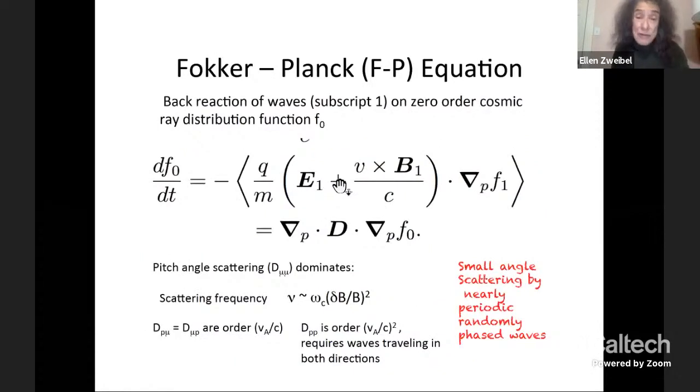So these waves now react back on the cosmic rays, and we can derive a so-called Fokker-Planck equation that describes that. And miraculously, if we look at the wave fields, electric and magnetic fields, and how they act on the perturbation to the distribution function that they cause themselves, this turns out to have the form of a diffusion tensor in momentum space. And the leading term in this is the scattering term. And it's this, which we kind of derived from geometric arguments. And that's the sort of rigorous basis for that scattering theory.